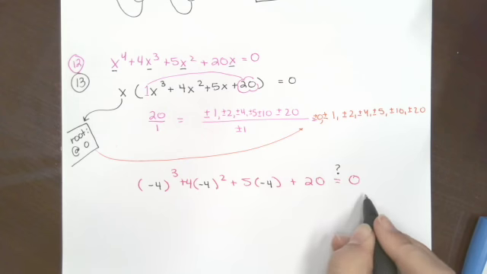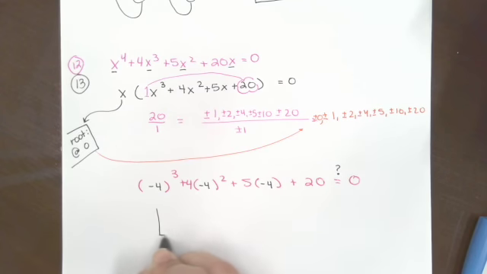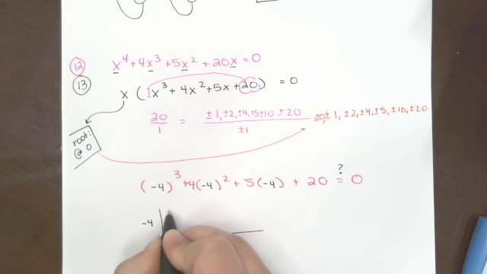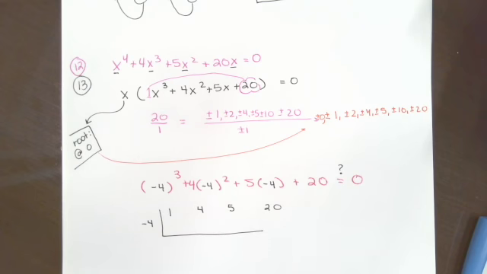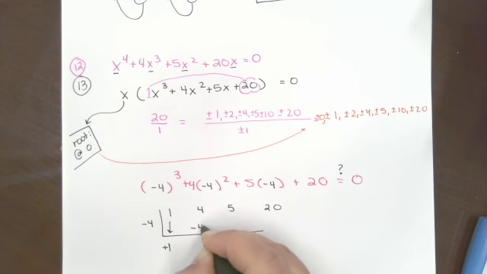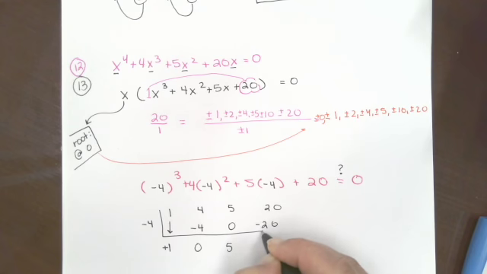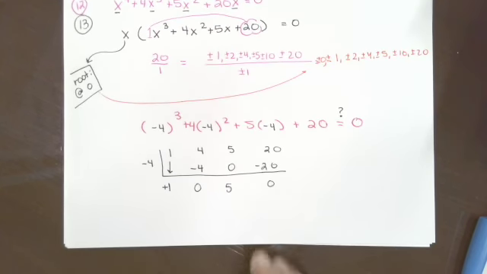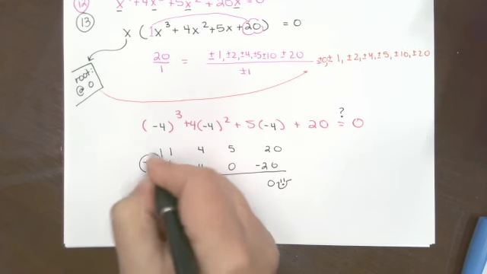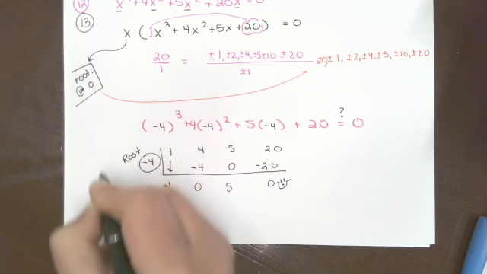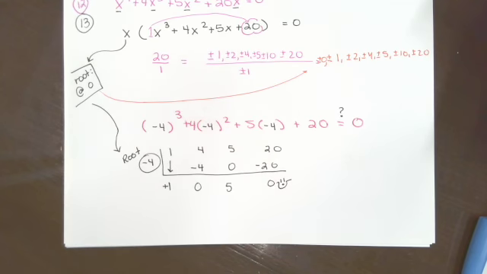So once we're here, we can check it with synthetic division. We got -4, got 1, 4, 5, and 20, all of them positive. Bring down the 1. We got positive 1. -4 here, we got a 0. We got a 0 and a 5. We got a -20 and a 0. Again, doing a happy dance when we get that remainder of 0, that means -4 is in fact a root. So now we have 2. We had a root at 0. We have now a root at -4.